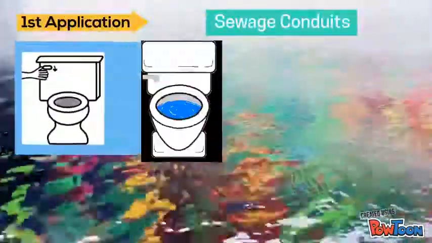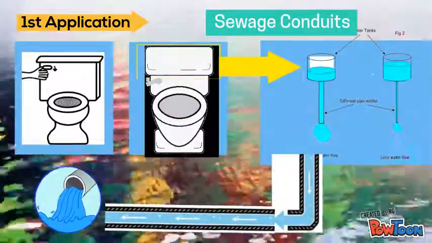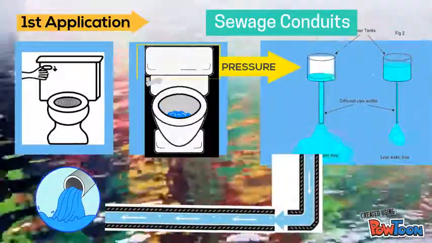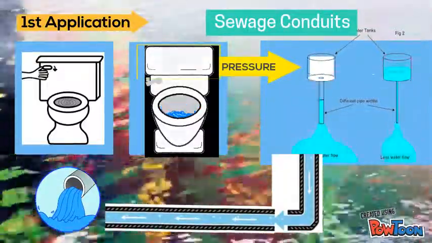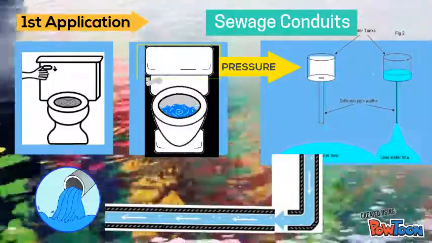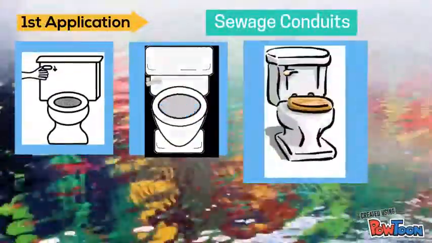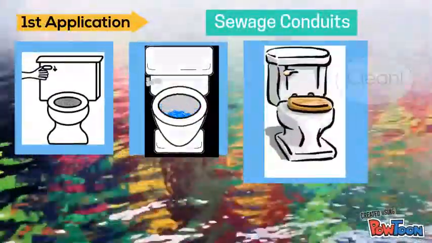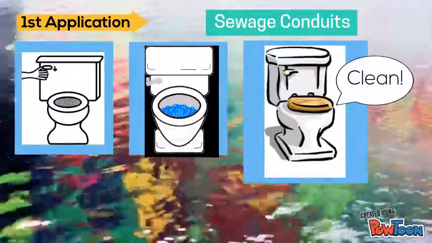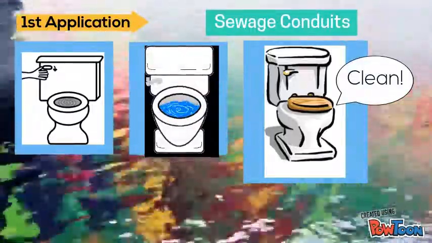In this scenario, Bernoulli's principle is applied when pressure is used to increase the speed of flushing and the speed of the contents flushed to move through the pipes. Fast flushing is needed especially for public restrooms so that the waste will be cleared out instantly from the toilet bowl and it will be clean and ready for the next person.